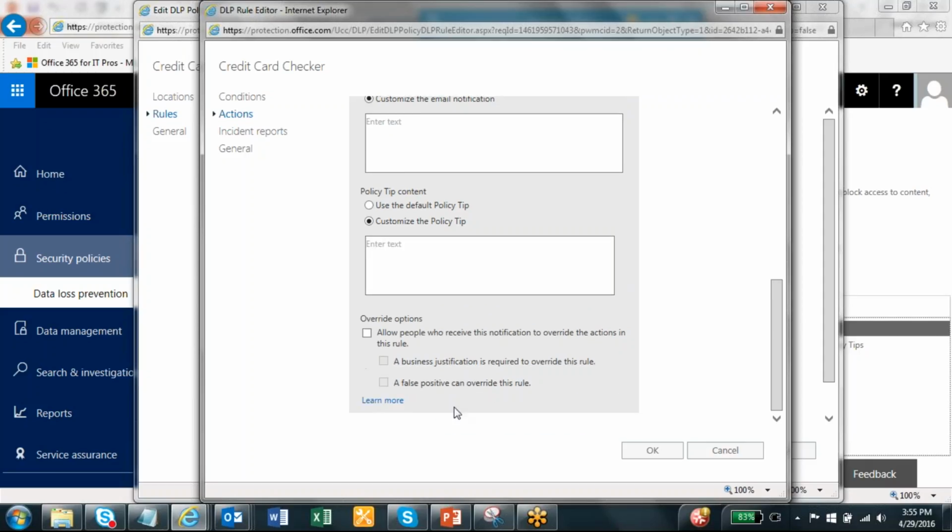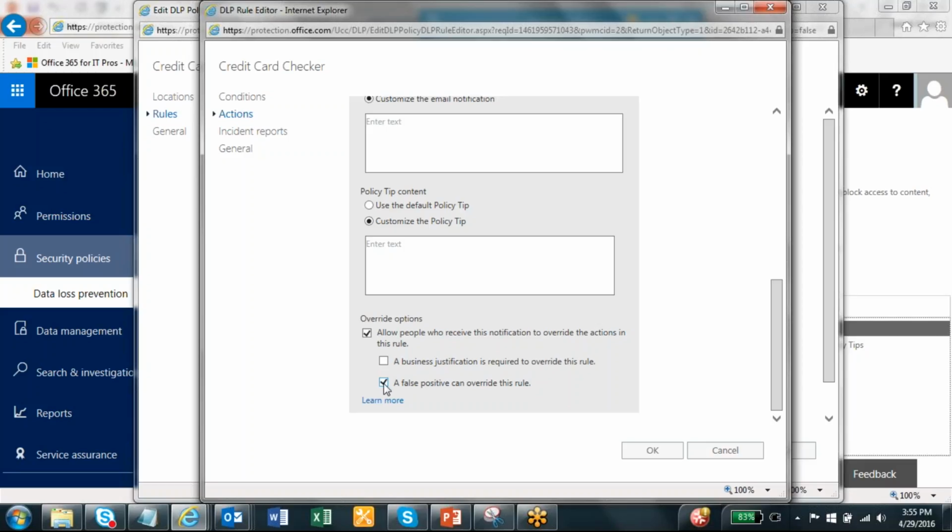There is another thing Microsoft has given here: we can override our policy. There may be cases where a policy detected a sensitive document, but it is not really sensitive. Maybe it has some set of numbers, but they are not really sensitive numbers. In those cases, we can allow users to override the policy and say it's a false positive.